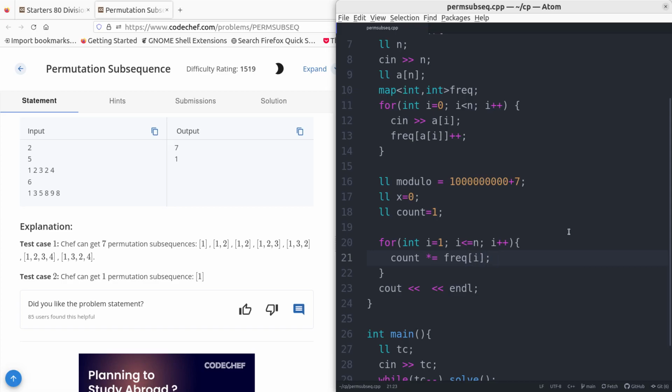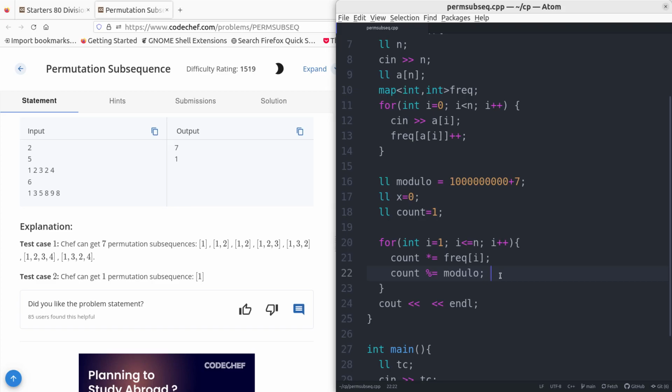Okay, if 1 is there, we'll multiply with 1. If 2 is present, we'll multiply with 2. After multiplying, we'll take the remainder using our modulo, because this value will increase, right? Even though we have declared it as long long, its value will be so big.